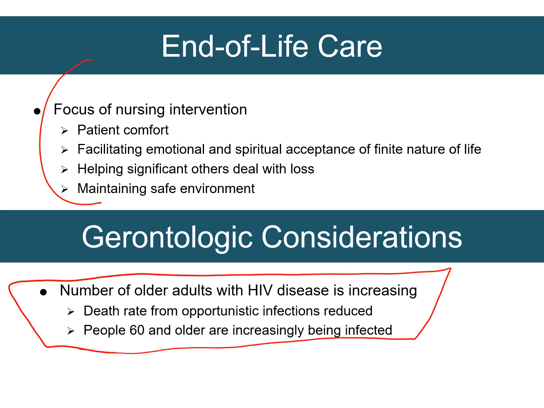Well, the older we get, the less likely we are to use some type of condom or barrier, because usually when you get older, you're not thinking of pregnancy. So they think, well, I don't have to use anything, I'm not going to get pregnant. But actually, they still can get a sexually transmitted infection. So that is why the number of older adults with HIV disease is increasing. All right, so that concludes this chapter.